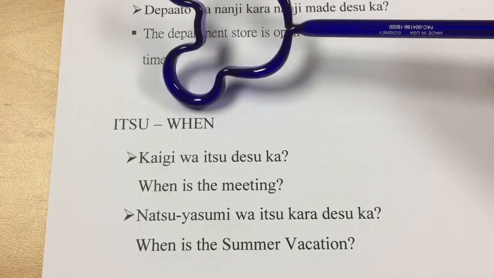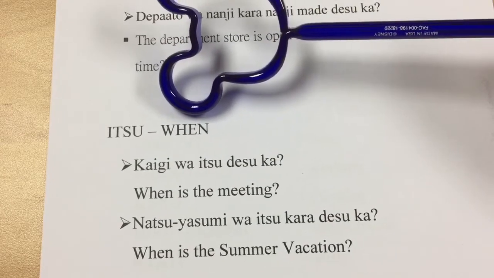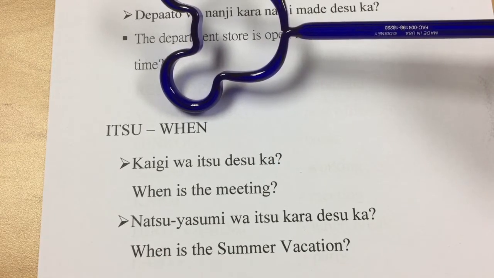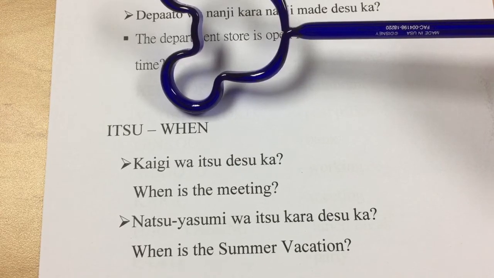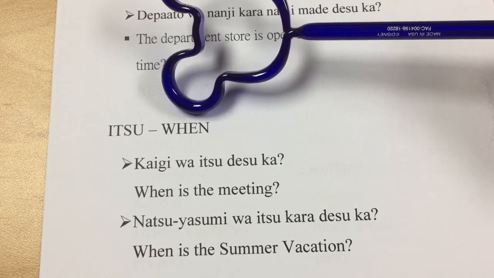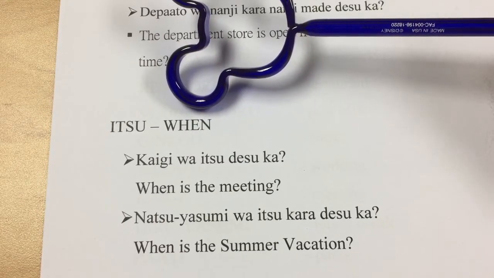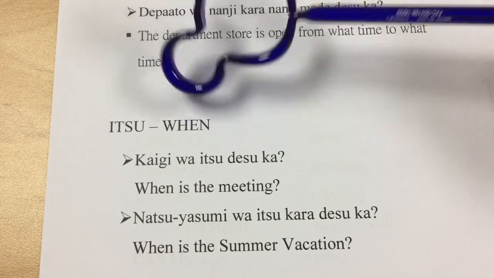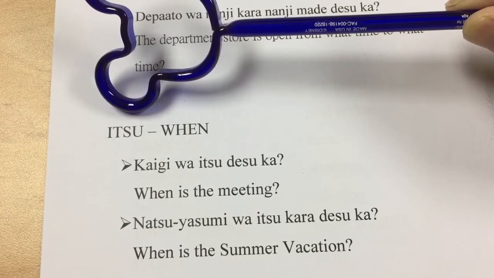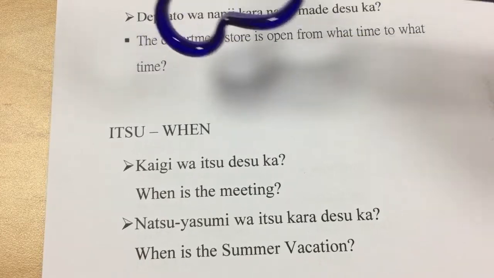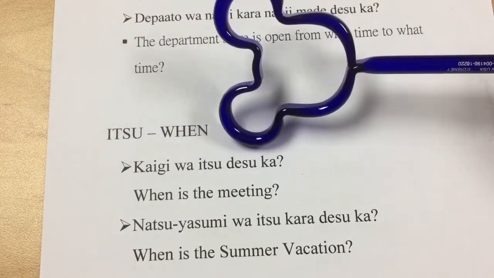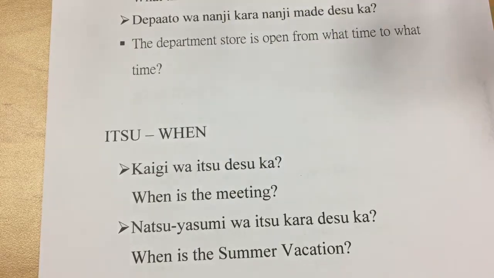So for example, I am asking you, when is your birthday? Now you can answer with the date, with the month, and with the year, right? Or when is a meeting? You can ask for time. Then the answer would be a time, right? So いつ is a general question to ask. When is it? いつですか? 会議はいつですか? When is the meeting?